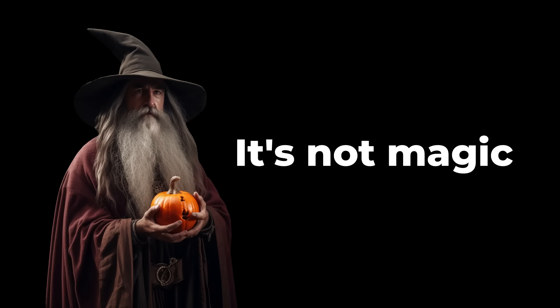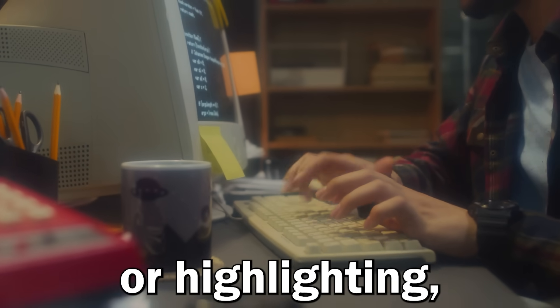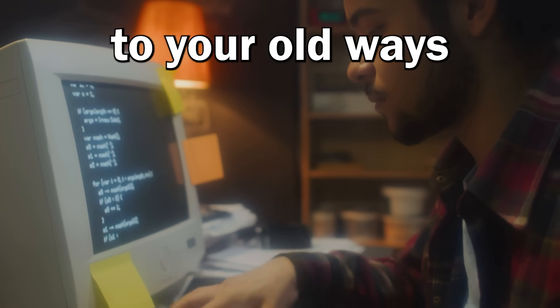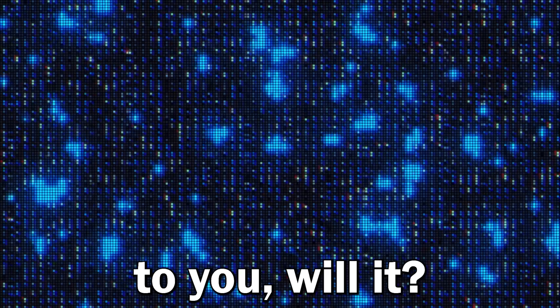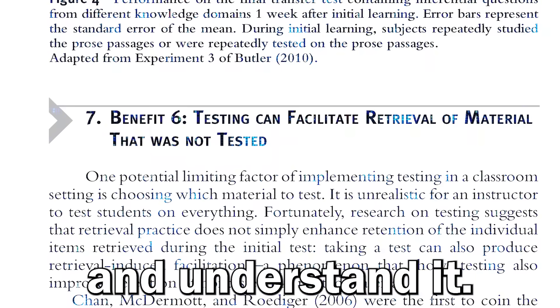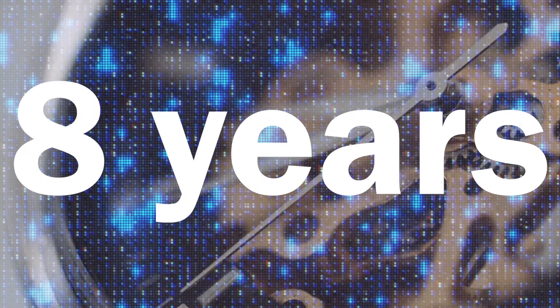Is there a downside? Not really. The slight downside is that this requires more effort than just re-reading or highlighting, and so it can feel less effective whilst you're doing it, which can push you back to your old ways. But now that you know, that won't happen. This method works better as the difficulty increases – it's referred to as desirable difficulty. The harder you have to work to retrieve the information, the better you'll remember and understand it. A single session of retrieval practice can generate memory improvements that persist for nine months, and the positive effects over multiple sessions can last for at least eight years.